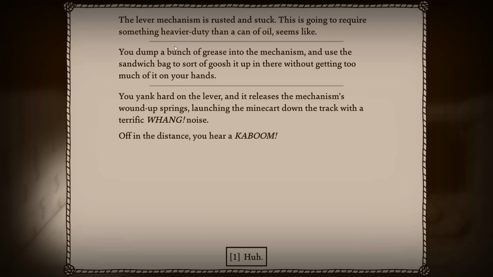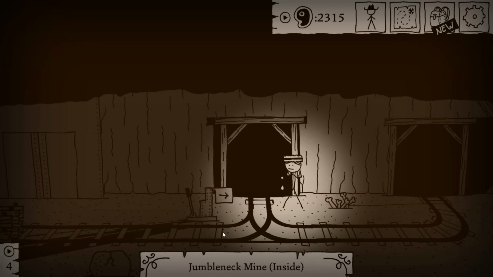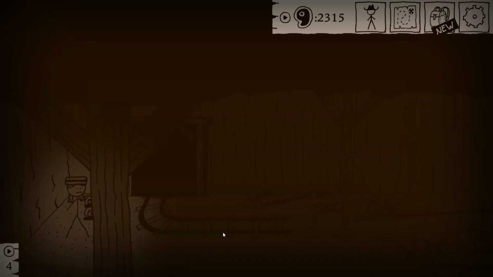Yeah. You yank hard on the lever and it releases the mechanism's wound-up springs, launching the mining cart down the track with a terrific whine noise. Off in the distance, you hear a kaboom. Get in here.